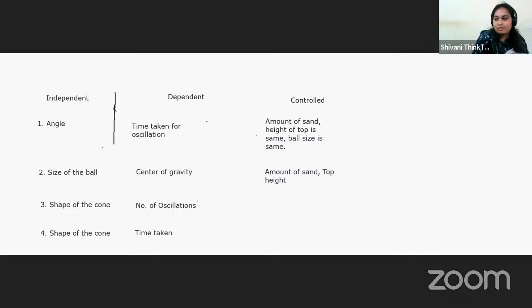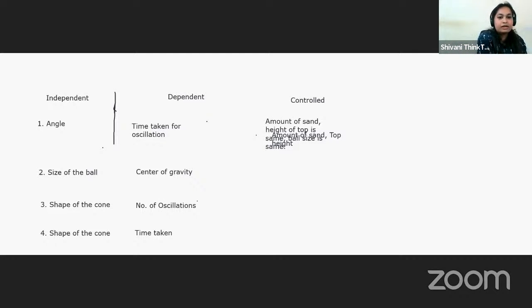So this was my model. And there's one more. I created a small one which could balance. That is, I filled only the 1/3 of this small ball. And the other one was the one that had more sand in it. And one more thing I observed was if you change the ball to one having a rough side, even this oscillates less. This will come back to its mean position very fast, because the surface is rough.